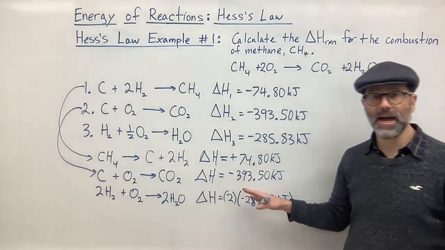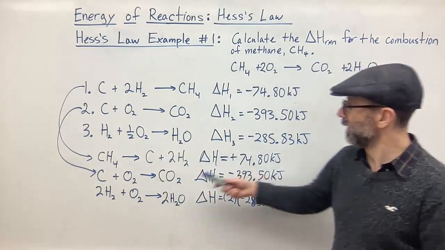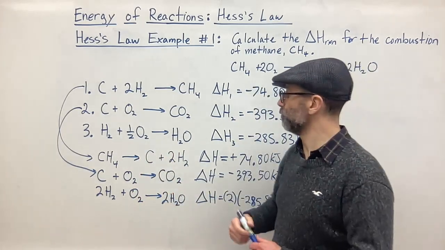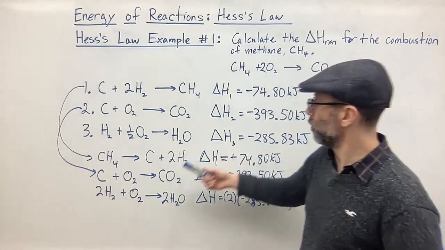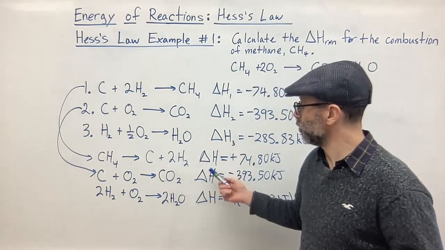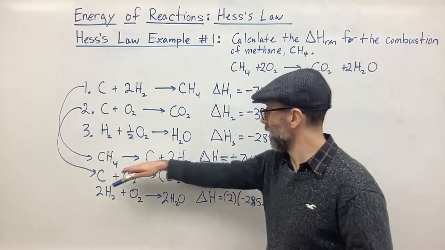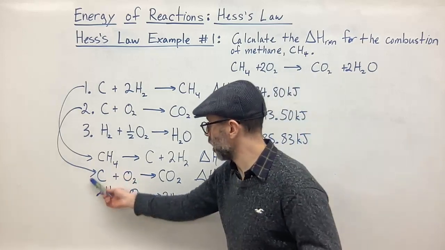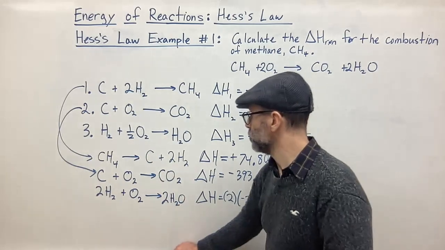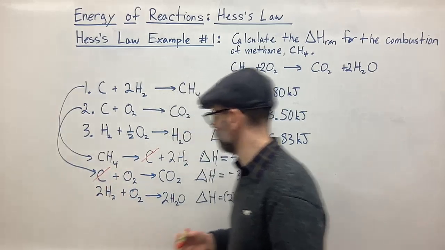Okay, so I have my reactions now, and so now I can see if these are going to add up to this one. So I'm looking for things to cancel out. So notice I have carbon and I have hydrogen. I want those to cancel out. So whatever's on a product side and a reactant side should cancel out. So I have one carbon as a reactant here, and one carbon as a product there. So those can be eliminated. So this carbon will be canceled out with that one.